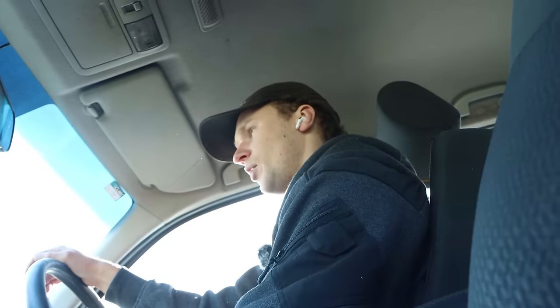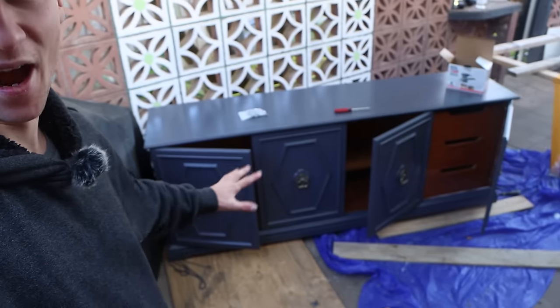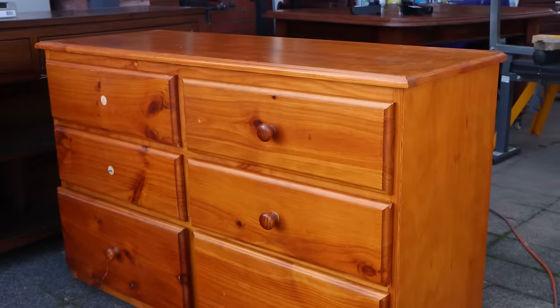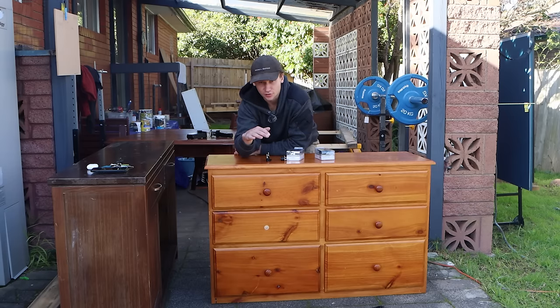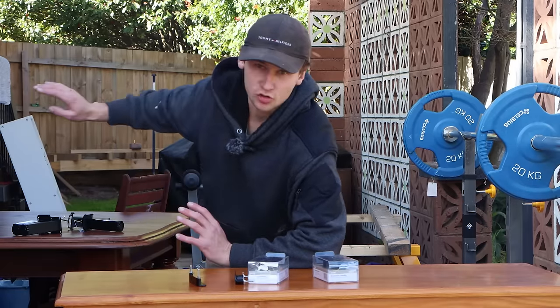I've also scouted out handles for the dresser and they cost $1 per handle. That was a successful bit of shopping — we've got some hardware to keep the doors shut. We're going to keep this buffet how it is now, keep the hardware the same, not going to paint it. For the table that's been giving me absolute grief, we've got these square adjustable legs — we're just going to cut off those disgusting wheels at the bottom and put these more modern $6-each legs on. We've got ourselves our next item — a six-drawer dresser that was completely free. I've been on Marketplace all morning trying to find good deals — I found three bits of furniture completely free, picked one up, the other two went before I could get them.